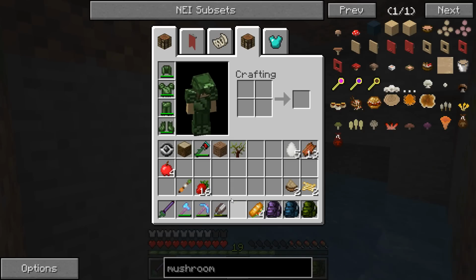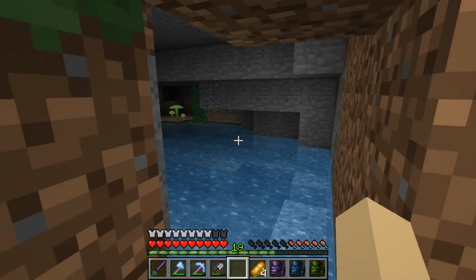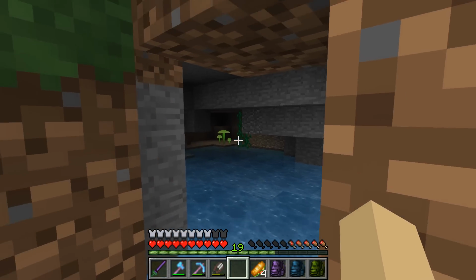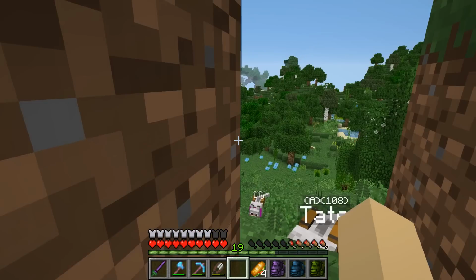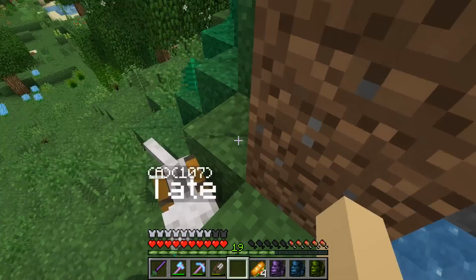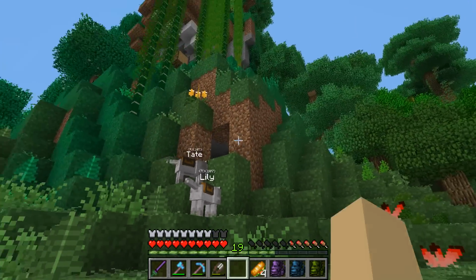Perfect! Isn't this just perfect? Look at this. This is perfect. This is a wonderful little cave. We can use this as a spot to have in the butterfly house, but we're going to have to be very careful about it because I hear the butterflies will drown if they get too near water blocks. So we might have to make it so that the butterflies don't have access to this area, Lily and Tate. But this is wonderful. What if we had like a little waterfall that was coming from that side?